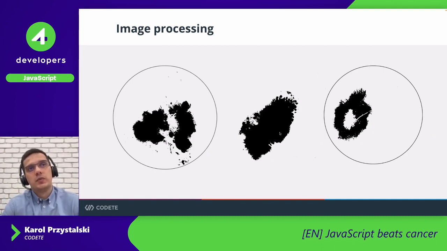Here we have a mole that isn't so bad. I mean, you can see it's not super symmetric. The borders are sharpened, but in general they are not so big. Missing of, let's say, the black color here and here, just a few. So it's not so bad. That's not a malignant one. And here another case of malignant.